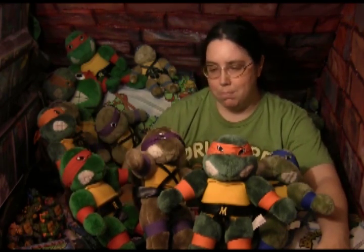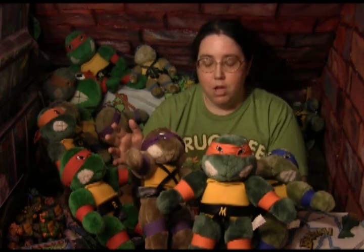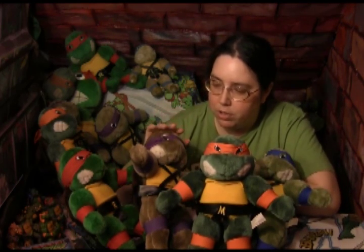These ones right here in the front are 1988 plushies that were originally bought and owned by Kevin Symbiotta of Palladium Books. And he just sold them to me this last year, and I'm really thrilled. So these are really early editions of the Ninja Turtle plushies, but they're not my first. They're very new to my collection and very dear. So I am going to keep these as mint as possible. They will not be traveling with me to events unless I am doing a display showcase.